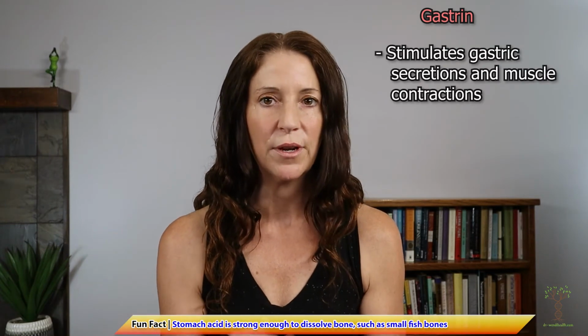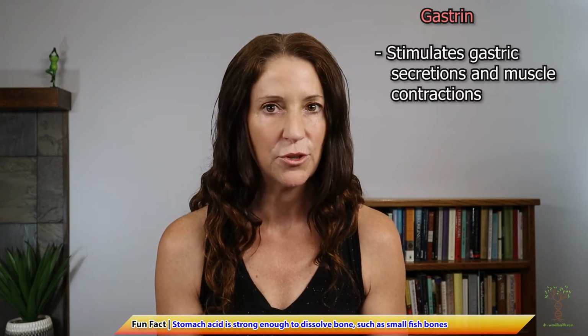With gastrin, where is it made? In the stomach cells, those endocrine cells in the stomach. And it is produced when there is physical contact of food with the stomach lining. So once we physically start swallowing food, we're going to make gastrin. We are also going to trigger gastrin with our nervous system, the enteric submucosal plexus that triggers secretions. And then what does gastrin do? Gastrin stimulates the secretion of hydrochloric acid and pepsinogen so that we can start to digest our food in the stomach.